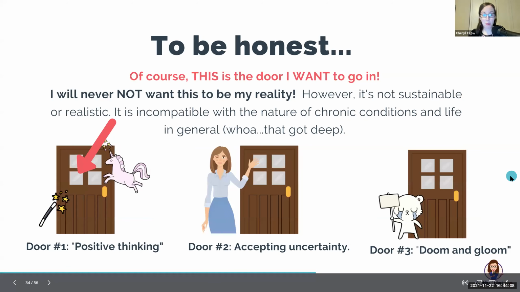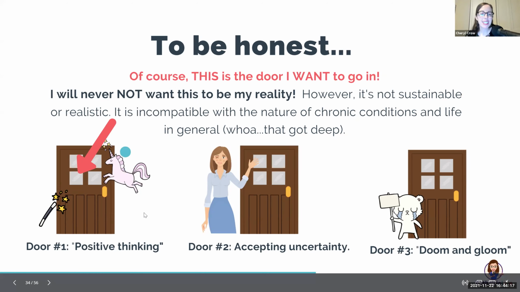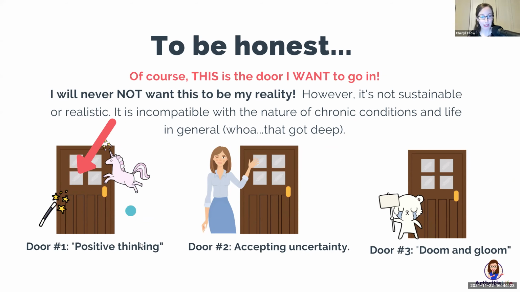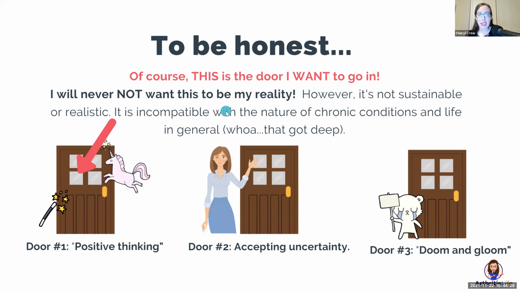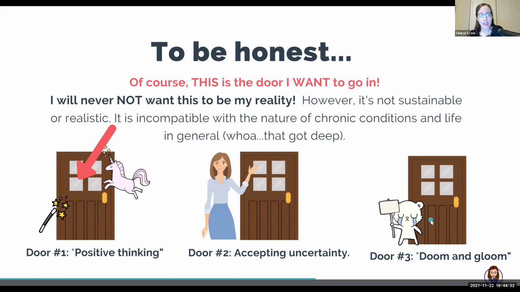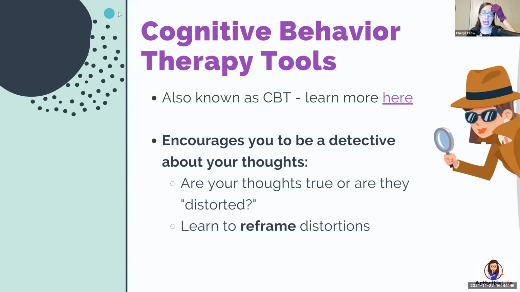That is a really big skill that took me hours of therapy to get to. I don't expect you to understand it in 3 minutes during this talk. We have default set points. I tend to be like the unicorn's happiness set point. I want to go in door number one. And if there are times where it does work, and it's helpful, go for it. Some people have a temperament that tends towards door number three. I have learned over time that flexing that muscle of accepting uncertainty is really helpful with a chronic illness that's characterized by, at times, unpredictable flare-ups and remissions.